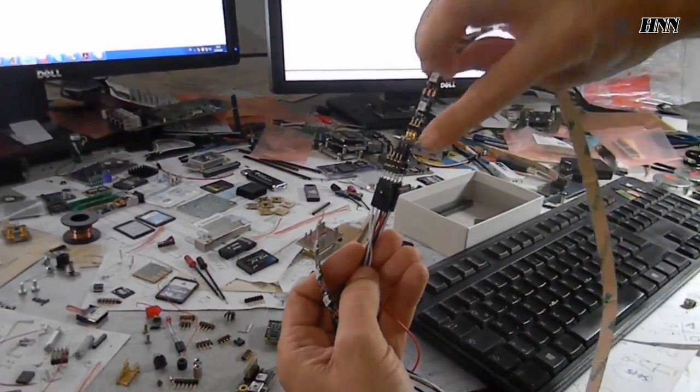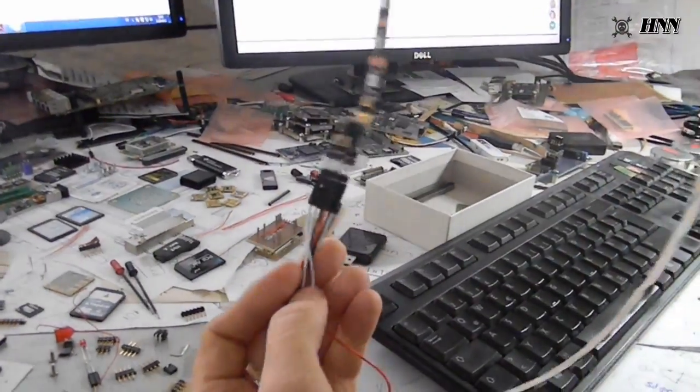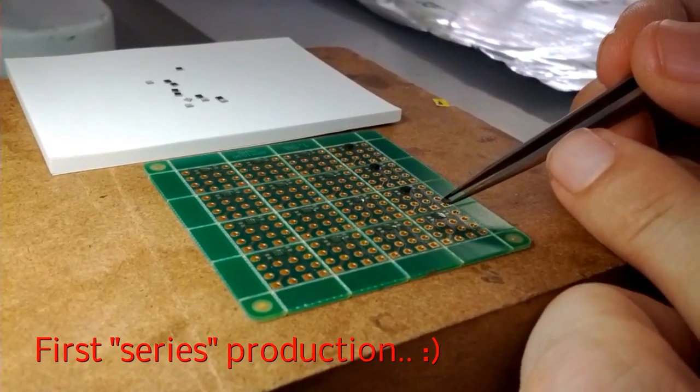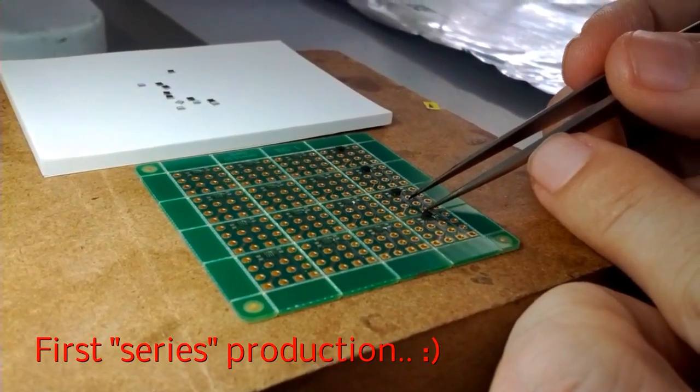Dipsy really lowers the entry barrier for programmable logic. It's really small, it's easy to grasp, and that's also the reason why I started using it. I had no prior experience with programmable logic and I found it very easy to use. You can use any existing simulator software to simulate your ideas and designs. Once you're satisfied, you can use Lattice's IceCube software to compile your design into a bitmap for the Dipsy. I love the idea of FPGAs in DIP packages — this is like the smallest little FPGA you can get your hands on.